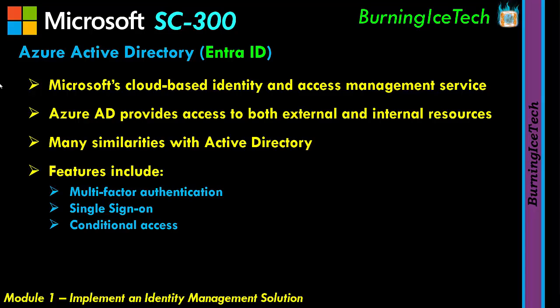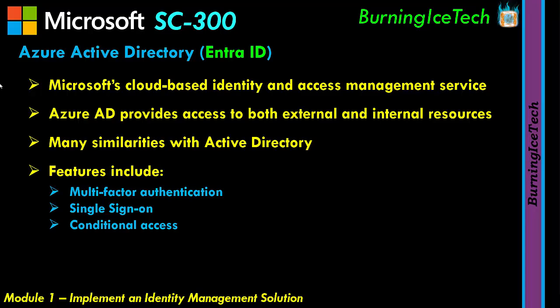So if someone's working from home, whether it's their device or not, they need to meet certain conditions first before they will be granted access to company resources in the cloud or company resources on premises. There's a very long list of things you can specify that has to be met, guys. This could be things like the user has to have MFA. This could be things like the user has to have a company-owned device and not a BYOD scenario. It has to be a company-owned device.